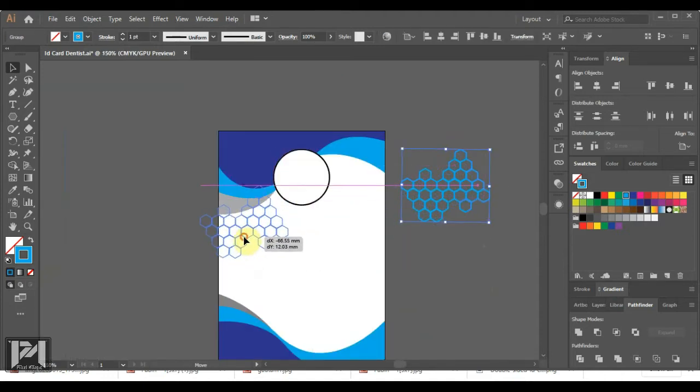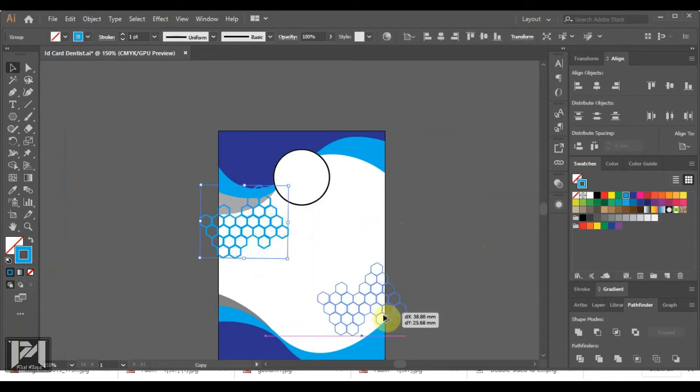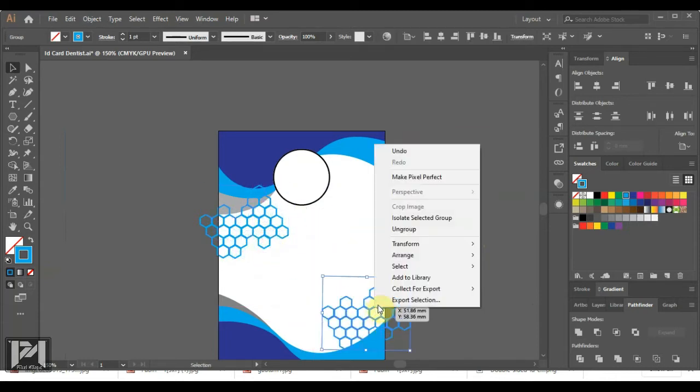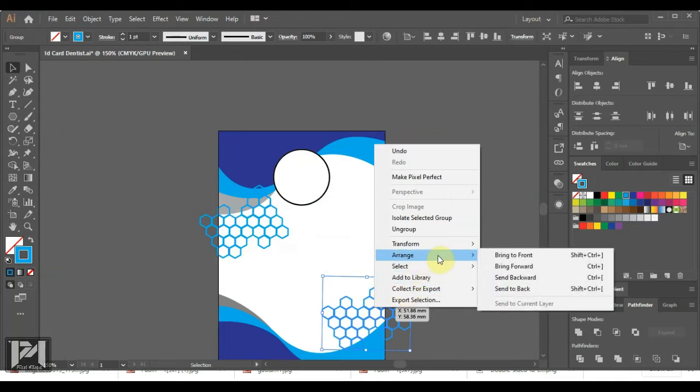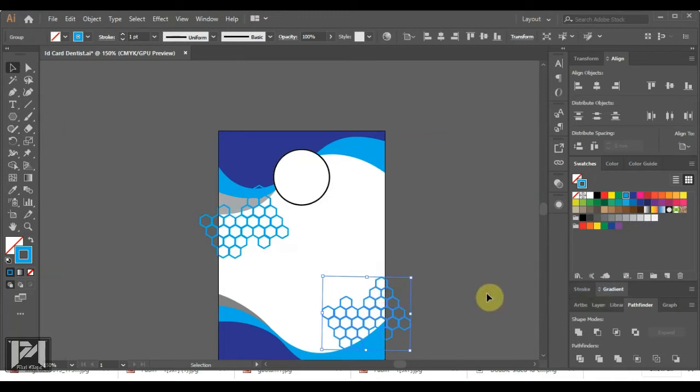So here is the final shape that I have thought of, and I'm putting some part to the left side, below the photo, and some part to the bottom side. Now going to the transparency tool and reducing the opacity to 15 or 20, or you can also have 25 or 26, around like that.